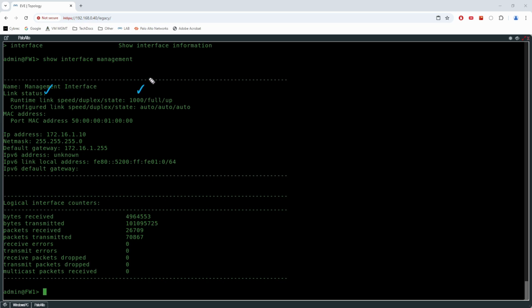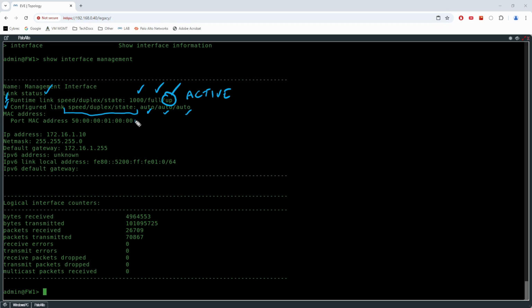We've got the speed negotiated. First and foremost, we've got the configured speed, duplex, and state, which is all auto in this case. And then this first line here is for what is being used by the interface, so the active settings. 1000 max for speed, full duplex, interface is up. First and foremost, you want to take a look at this information here, this value, which is whether the port is up or down.